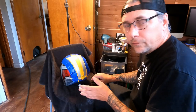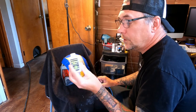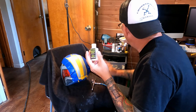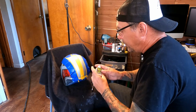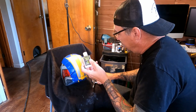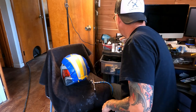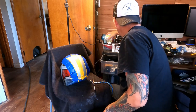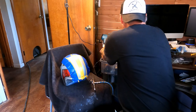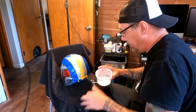Alright guys, so silver leaf. Start out with your sizing glue, which I've gone over, but we'll go over it again since we're doing a new video here. Sizing glue by Limeline. If you're spraying it through an airbrush, mix it 50-50 with water. Try not to make a mess. I gotta clean up my station over here. Anyway, I've got some pre-mixed over here.